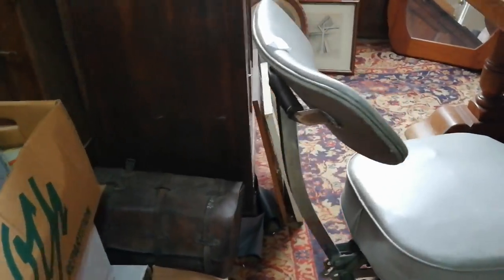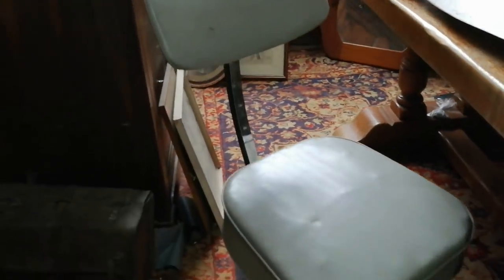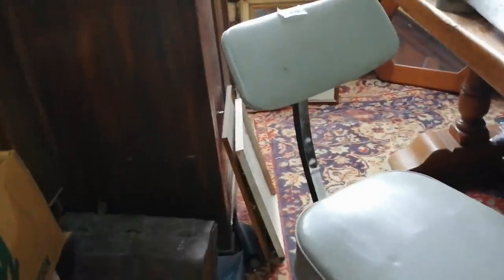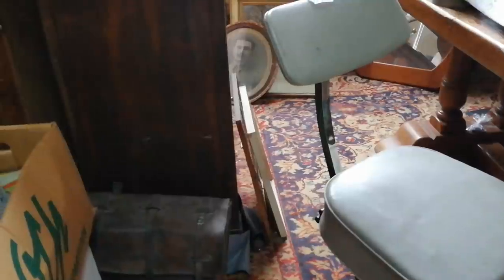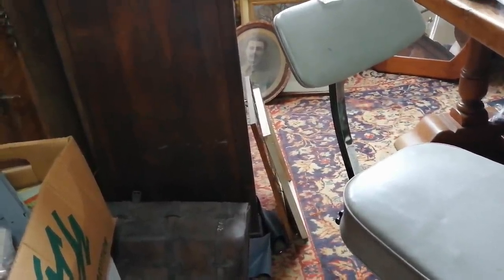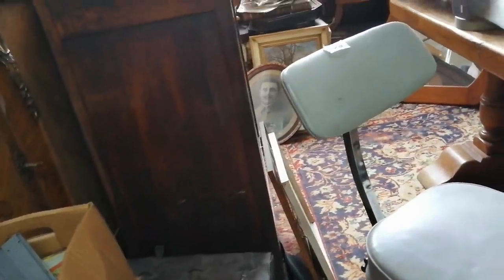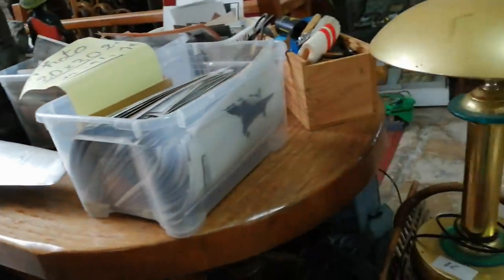You look very impressed, Tony. Ordinarily I would be, but where are you going to put it? Well, I don't know. I think it's quite a reasonable price, actually. Mm. But yeah, I know what you're saying. Maybe if I had my workroom. You've got a chair for that. I probably want more than one chair in my workroom. You're selling two chairs at once. No, I'm going to have lots of different chairs. One for sewing, one for office work, one for painting, lots of things.